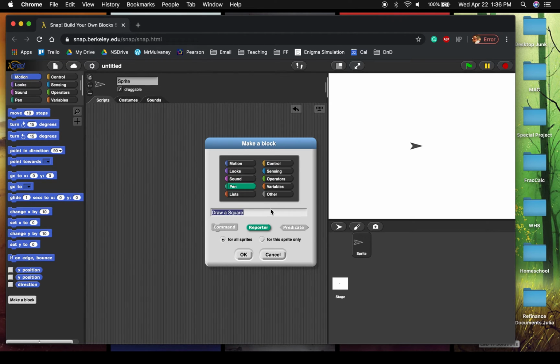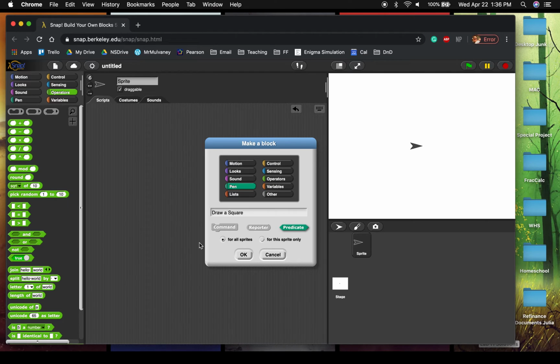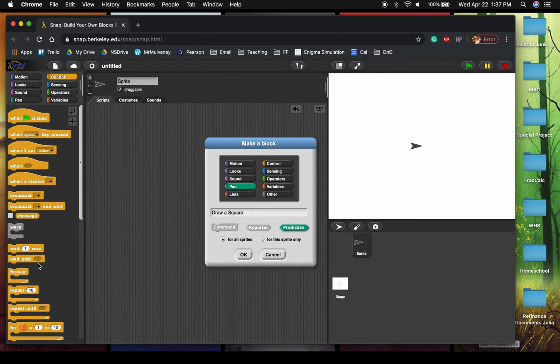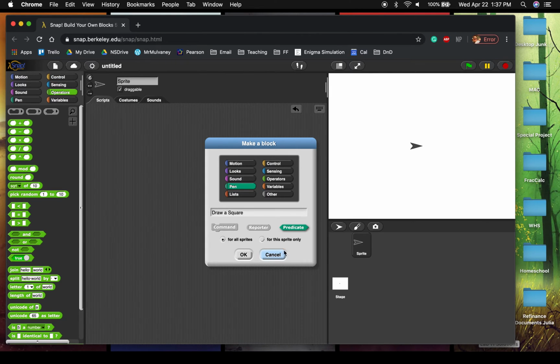So if you pick a reporter, that means that the job of your custom block is to report back a piece of information. It could report a number, it could report a word. That's generally what reporters do. Lastly is a special kind of reporter called a predicate. You will notice that these angle inputs are all over in the control category because they also report just like a reporter does, but they don't do numbers, they don't do text. A predicate specifically reports back true and false. That's it, true and false.